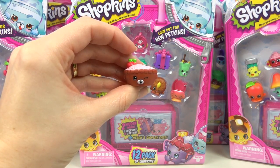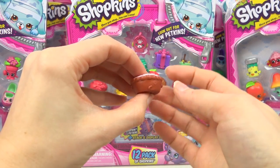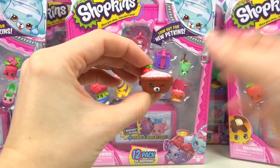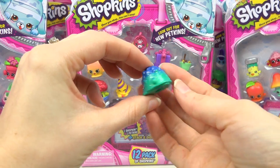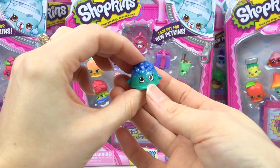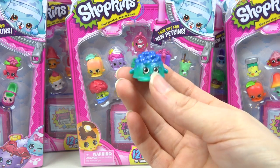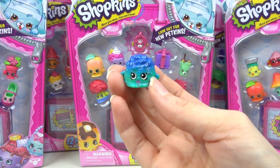Chai by Cherry Pie. This is another Petkins, and it's like a cherry pie that looks like a bear. Fun. Scrumptious. Doggy Bowl. This is from the pet shop section. It's Doggy Bowl. And everything in the pet shop section is shimmy Shopkins, which are the glittery kind. Ooh. These are all ultra rare. So that's our new ultra rare for Season 4.